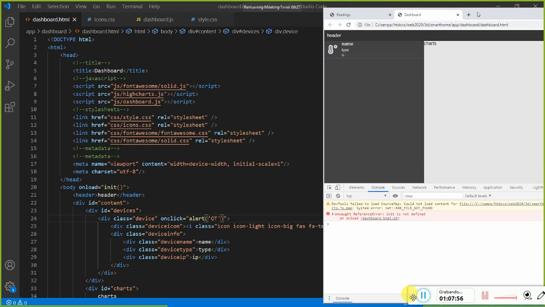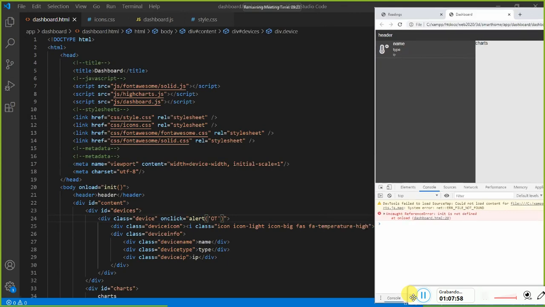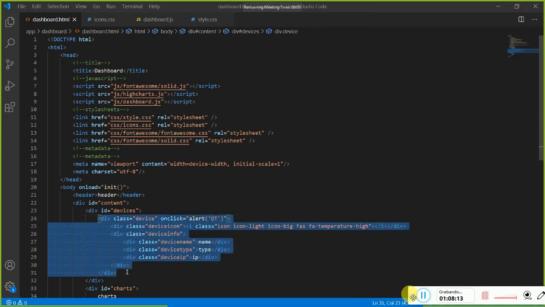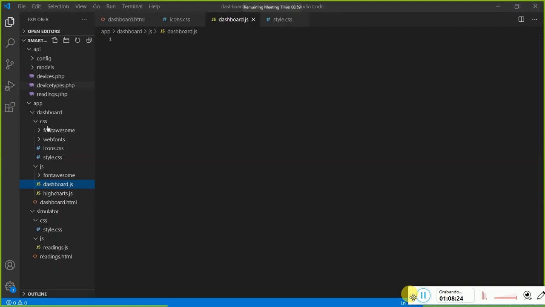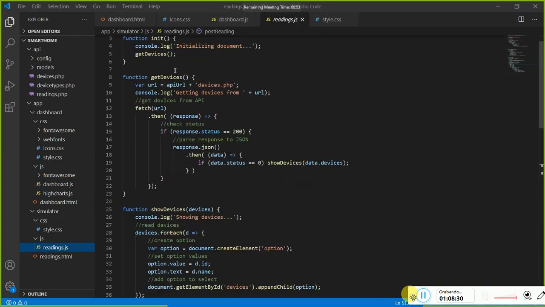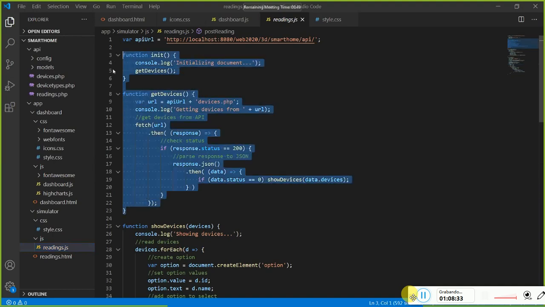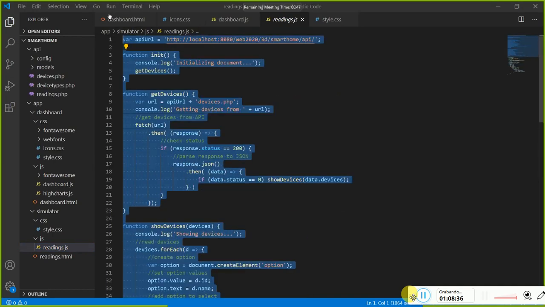So once I have the design that I want for all the devices, now I need to read them and create this for every device. So what I'm going to do first is read the devices. Remember that we can kind of copy it from the simulator. This entire part here.